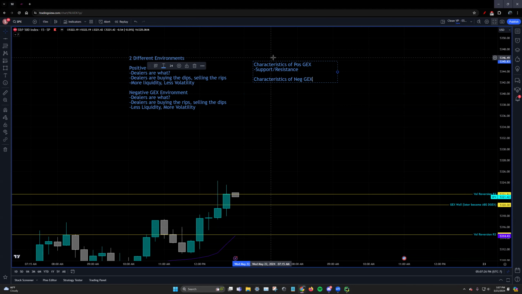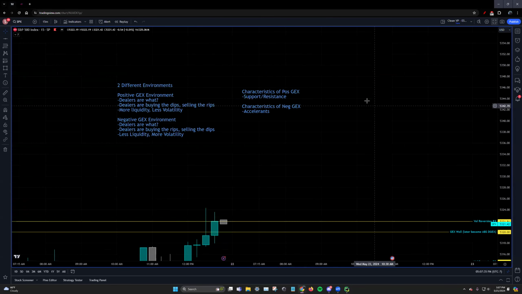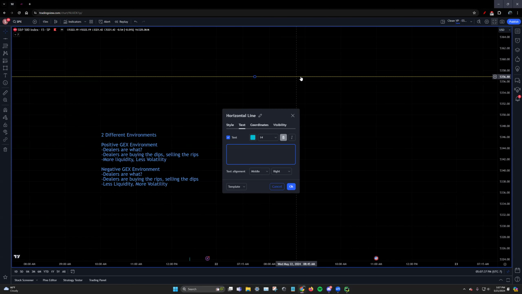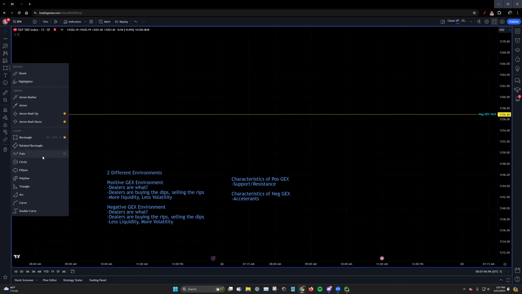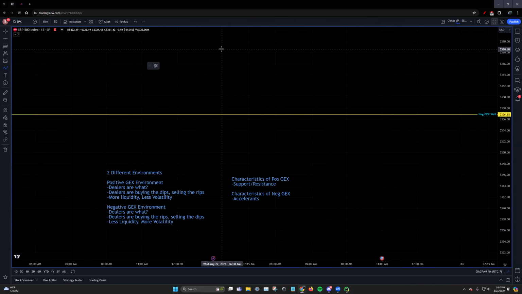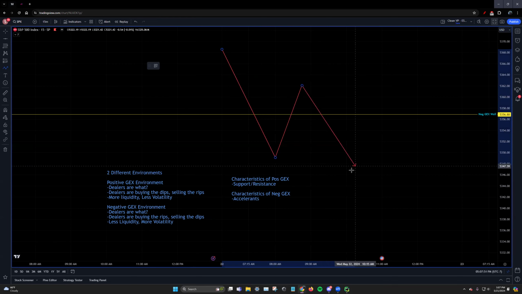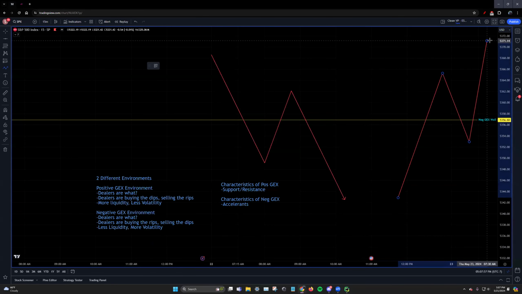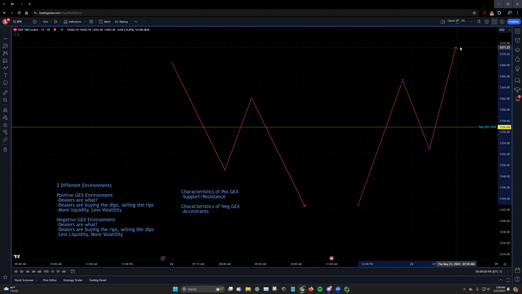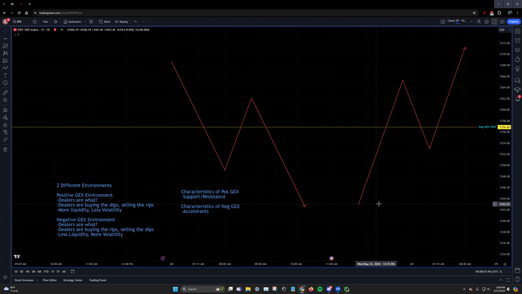And then as for the negative characteristics of neg GEX, this tends to often act like accelerants. What do I mean by accelerants? We touched a little bit on that yesterday, but let's say this is a neg GEX wall, and then we go through it. It'll just go straight through and not really treat it as anything other than a passing level. If you're coming from above spot price, you can just go right through it. So it's not so much a huge importance per se. However, if the position does go against you, this is something to consider.